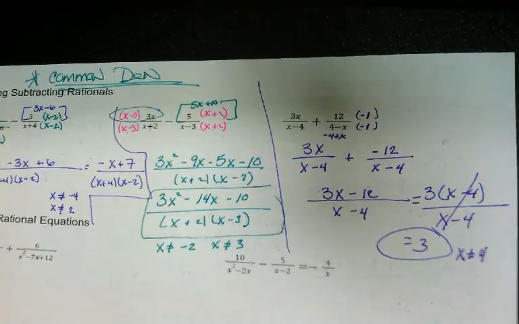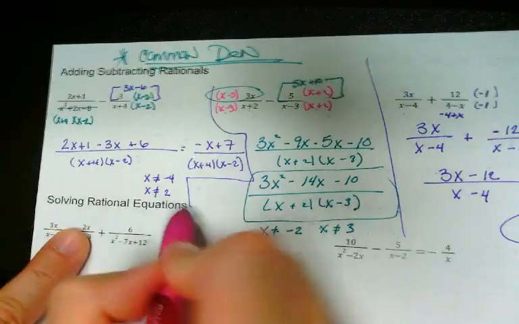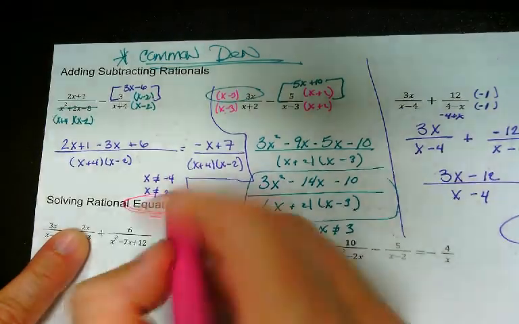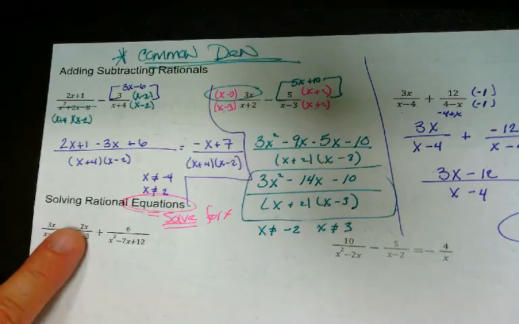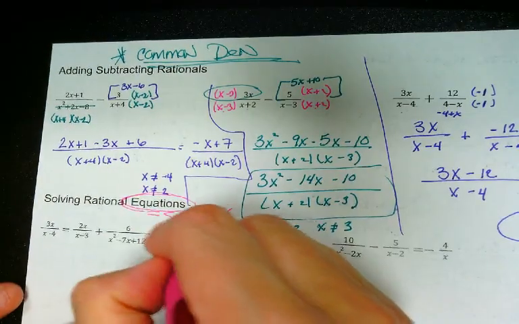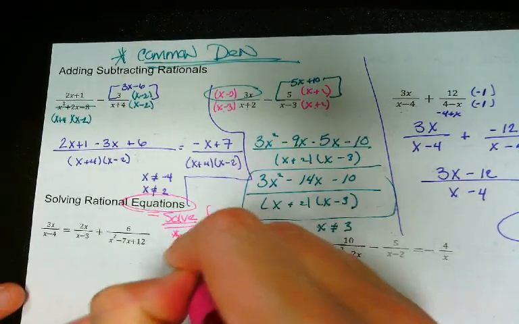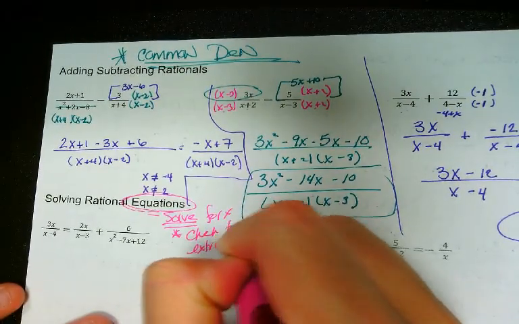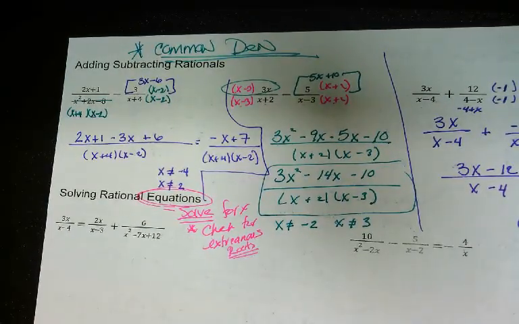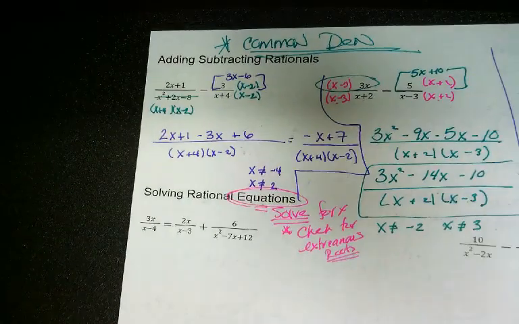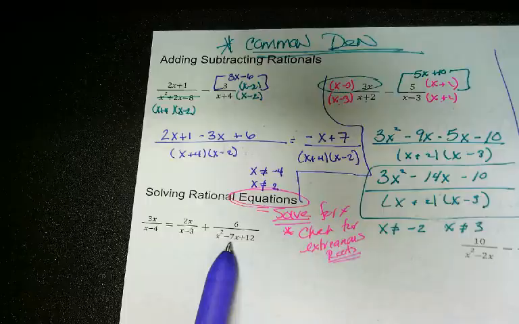Okay. All right, so that brings us to our last section that we did in this unit, was all on rational equations, meaning there is an equal sign this time, so you are solving. Okay, your goal is to solve for x. And the most important part, the thing you can't forget, is to check for those extraneous roots. That means you solve the problem, but it doesn't check at the end, and we call that extraneous. All right, let's work one of them out together, and then I'll give you some time to work with your partner here. So the first thing I want to do on the bottom again is factor.